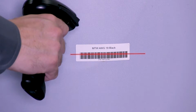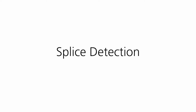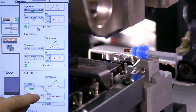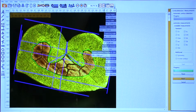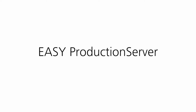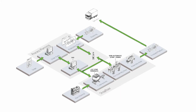Quality standards are continually getting tighter, and customers expect vendors to have quality assurance systems in place. Schleuniger's Crimp quality systems can be a significant asset to position your company to meet the increasing requirements of your customers. With the growing demands of ISO and IATF, staying up to date with quality assurance procedures may differentiate your company from your competition by showing your customers that you are serious about quality.